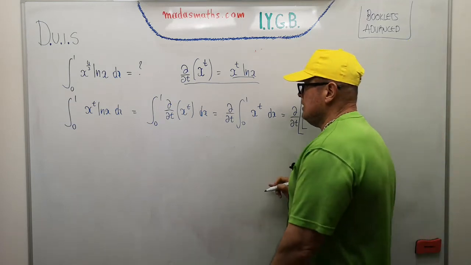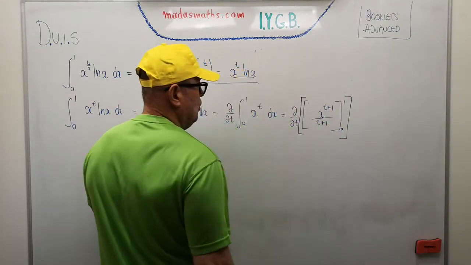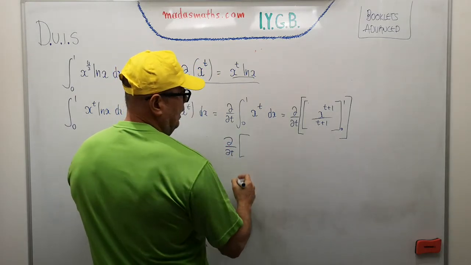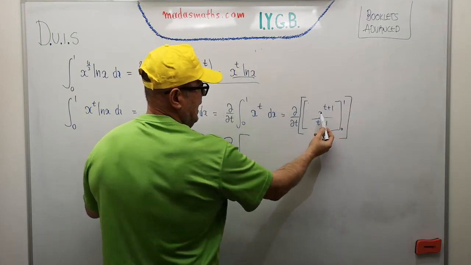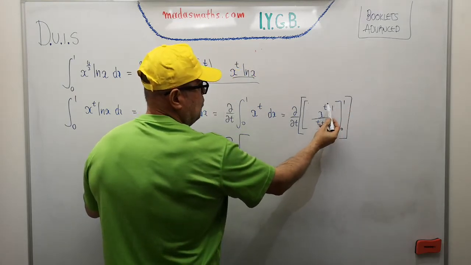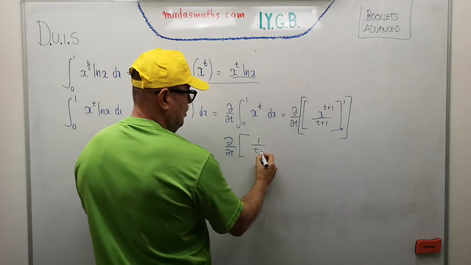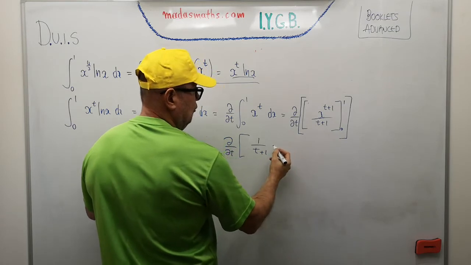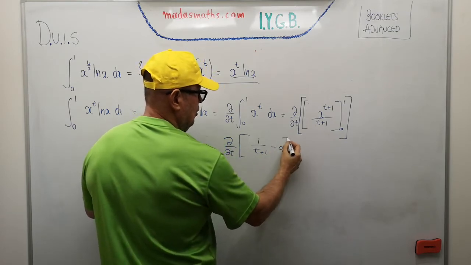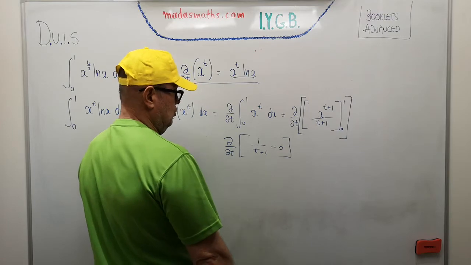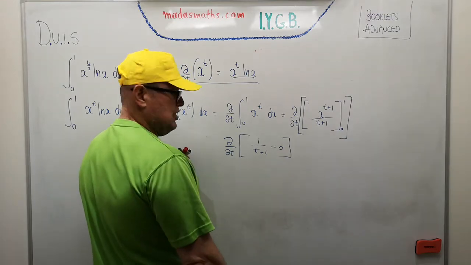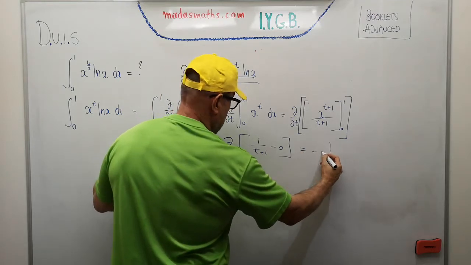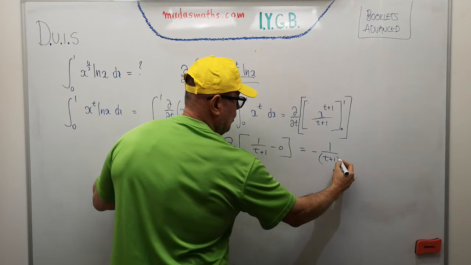All right, let's evaluate this. It's not difficult to evaluate, of course. We're going to get d by dt still on the outside. And if we plug in 1 for the x, we get 1 on the top over t plus 1. And if we put x equal to 0, that of course is equal to 0, so minus 0, and nothing else is produced in there. That's a very easy differentiation to do with respect to t, and this will differentiate to minus 1 over t plus 1 all squared.